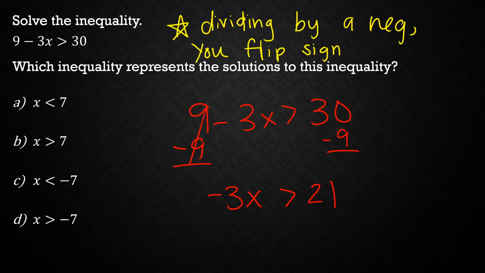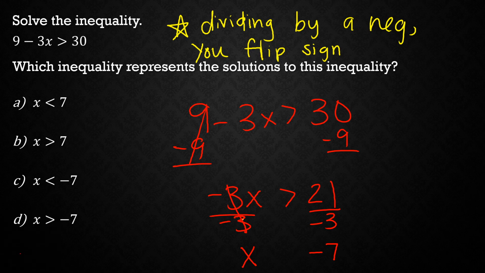Okay, and what that means is that here, to get x by itself, I need to get rid of this minus 3, right? The negative and the 3 both need to leave so that x is just by itself. So I'm going to divide both sides by negative 3 here, okay? These 3s are going to go away, and I'm left with just x. And this 21 divided by negative 3, double check your signs by typing it into a calculator. I'm going to get a negative 7.